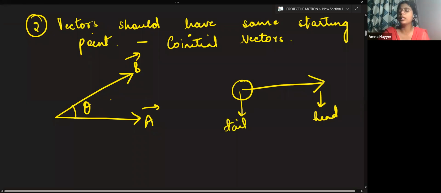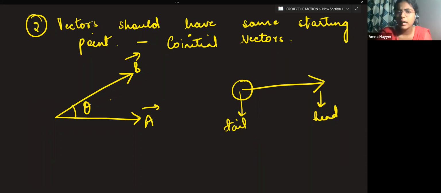This is just a way to represent vectors. In physical terms, there is no meaning of it. It's just that we have to represent it so that a direction can be stated. Otherwise, how to draw it? You cannot draw force, or velocity, or any other vector quantity. So we draw it with the help of this arrow for vectors. If two vectors are starting from a common point, we say they are co-initial vectors.